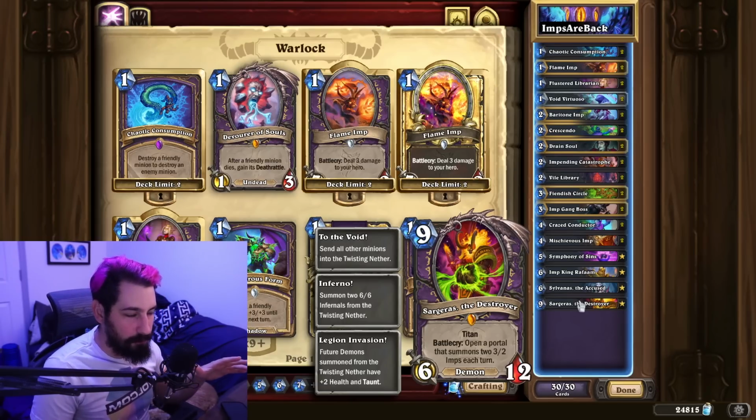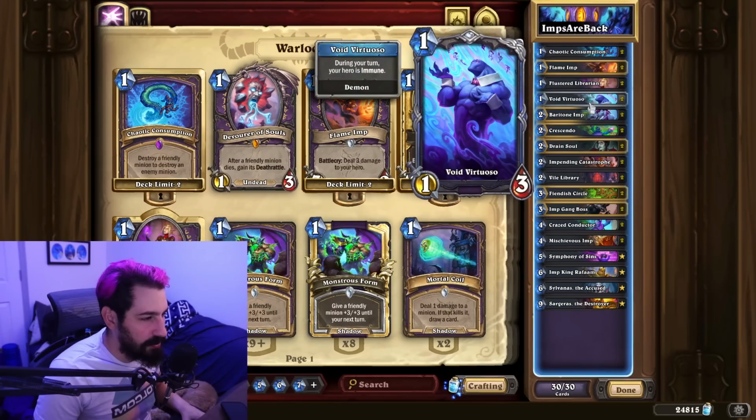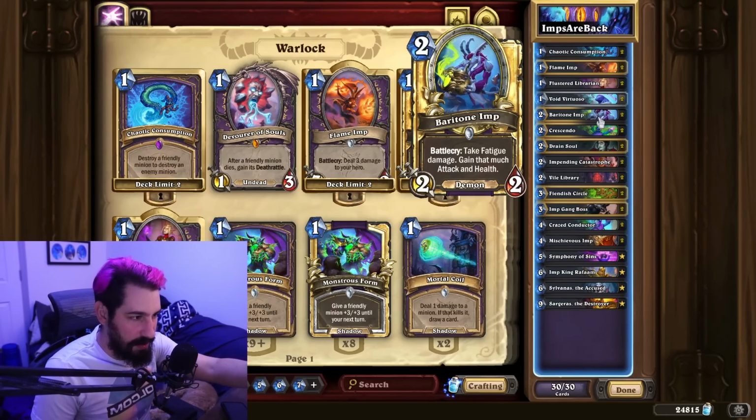But I figured, hey, we're not just going to do Imps. You know what we're going to do? We're going to do the new Fatigue package. You take Fatigue and then gain that much health.